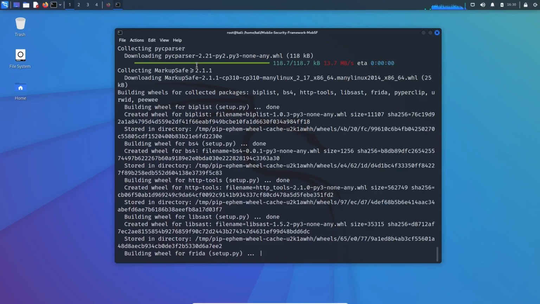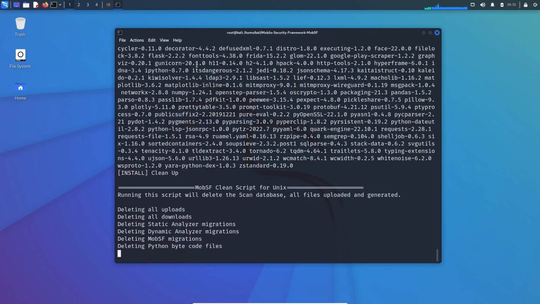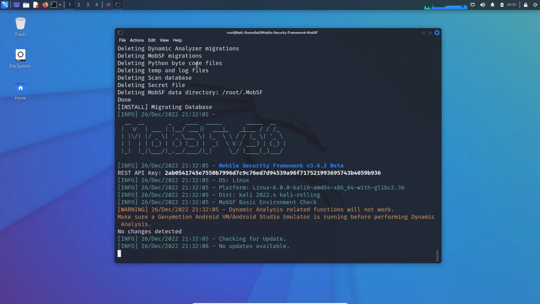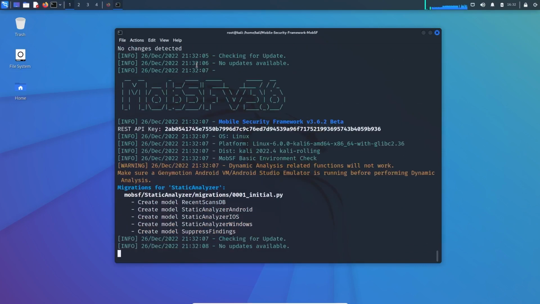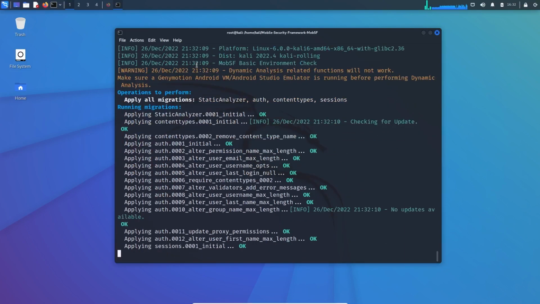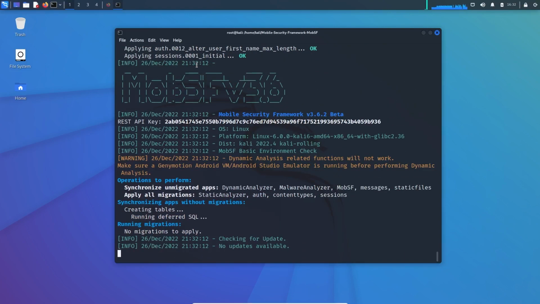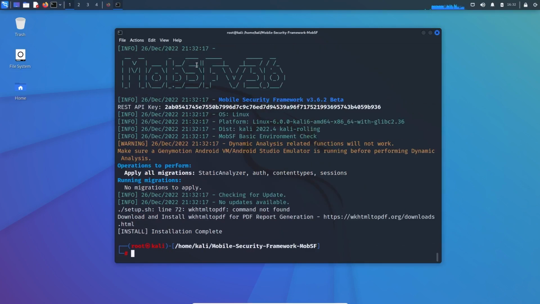So far I cannot see any error on my machine, and sometimes it will prompt you to restart some services. There is no issue in restarting the services, such as the xserver service, colord.service, and metasploit and postgresql services. If it asks you to do so, just restart the services. Okay, so over here you get the message: installation complete.